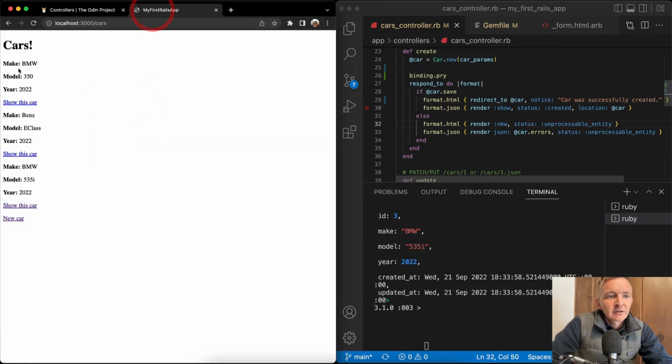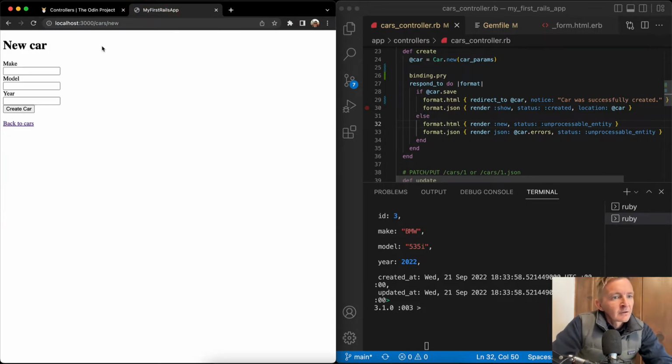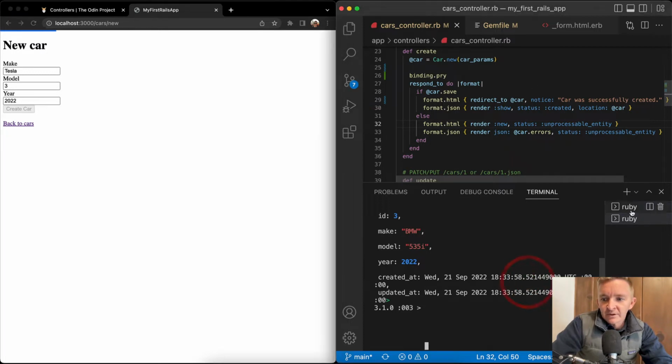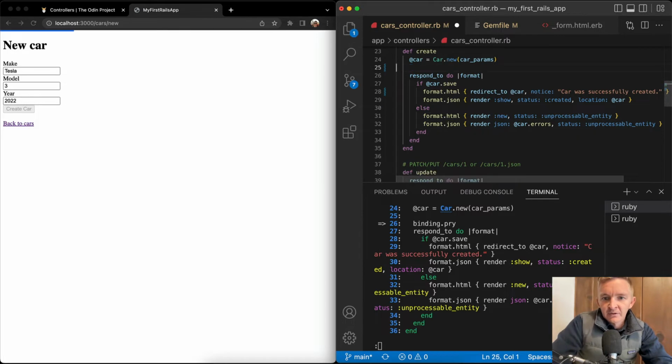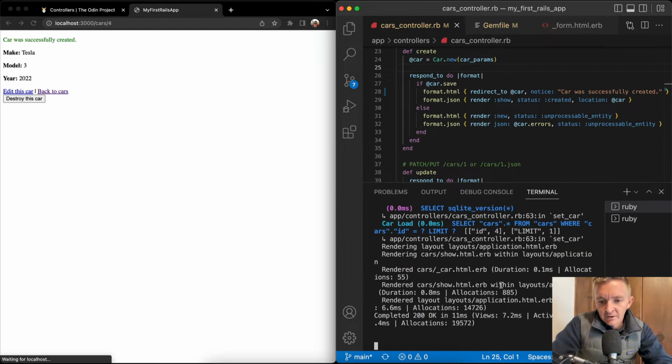If we go back here, we go to cars.new, make Tesla Model 3, year 2022. Okay, and if I go back to the server, you'll see that we're hung up on binding.pry again, so I want to get rid of this. So I save that and then just press exit to get out of binding.pry.